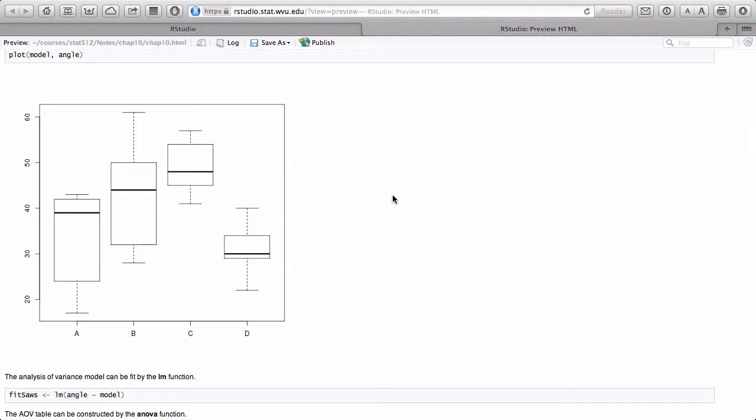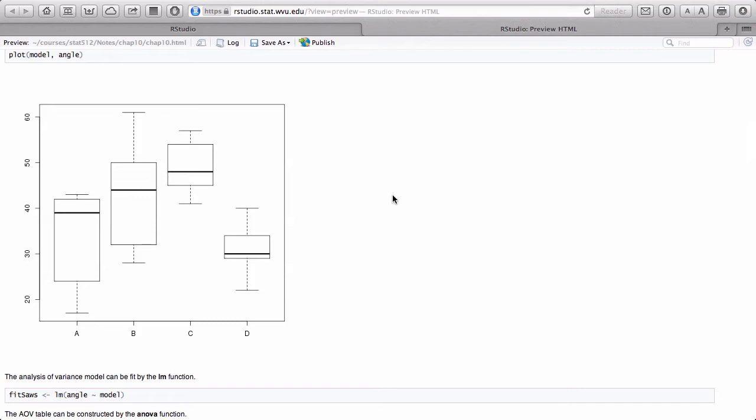Those are side-by-side box plots for each of the A, B, C, D, for each of the four groups. The bottom and top of the box represent the quartiles, if you don't know what a box plot is. The middle line represents the median. So it appears that there may be some differences. But there's also quite a bit of variability. And the basic box plot is given in the min and the max. And so we can see there appear to be differences.